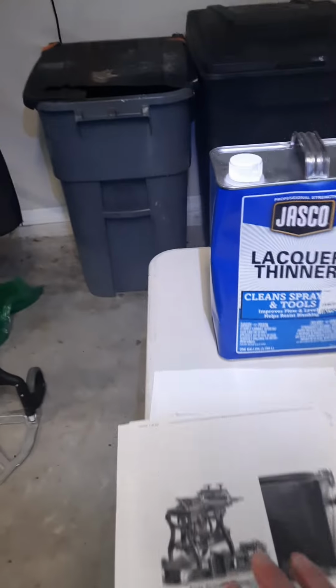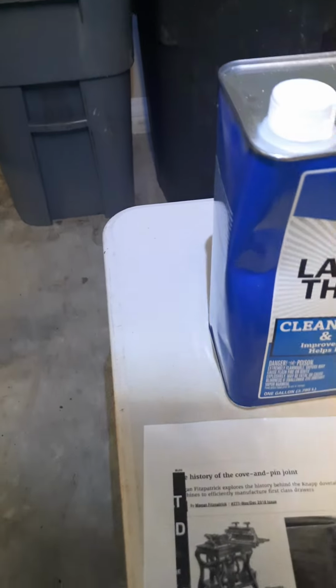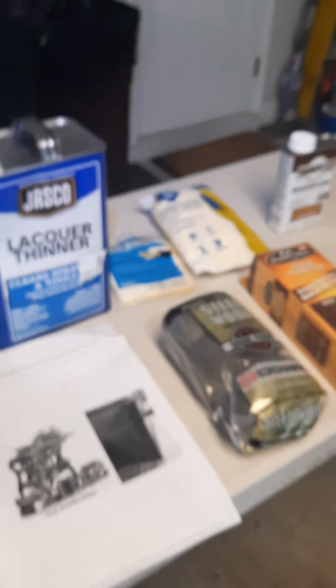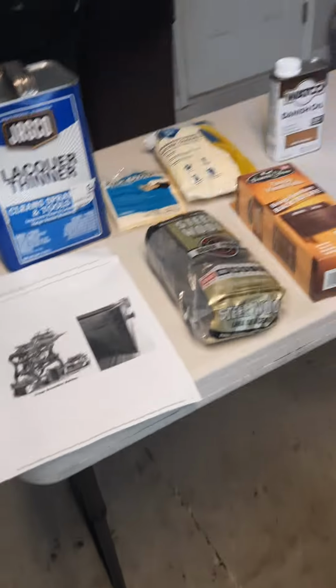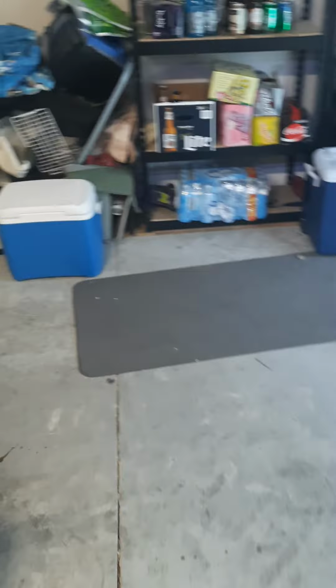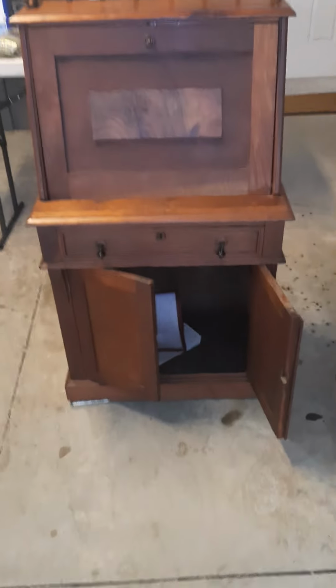with this cove and pin joint. That only took place in manufacturing from 1871 to around 1899. So it's at least 123 years old. I'm guessing it's more like 150.